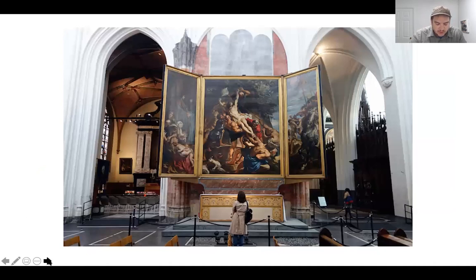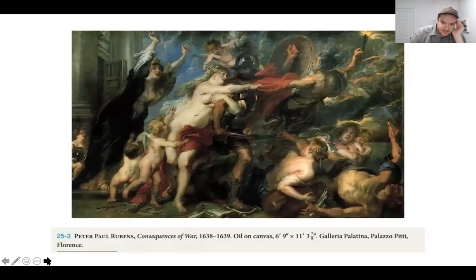I tried to get some more pictures of the installation views of some of these so you can see how big they are, people interacting with them. I think that's important because when you see them in a book, you just have this amorphous idea of them existing in space, and then you see a picture of them with a person standing in front of it, and you're like, oh yeah. Even when you see the size of it, I still feel like I need to see a picture of the thing in space.